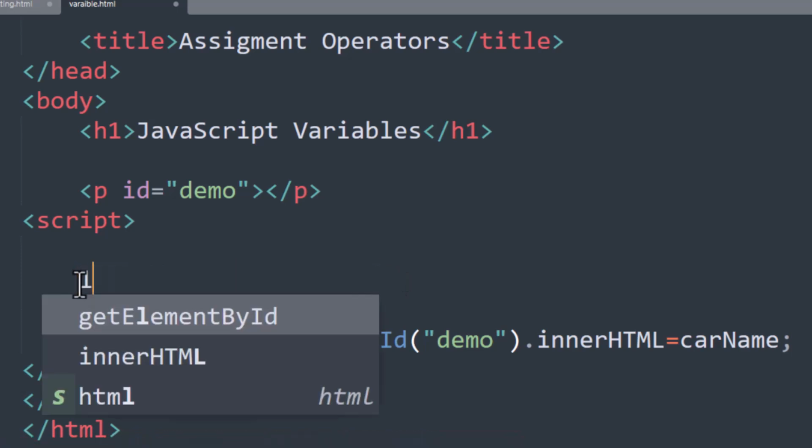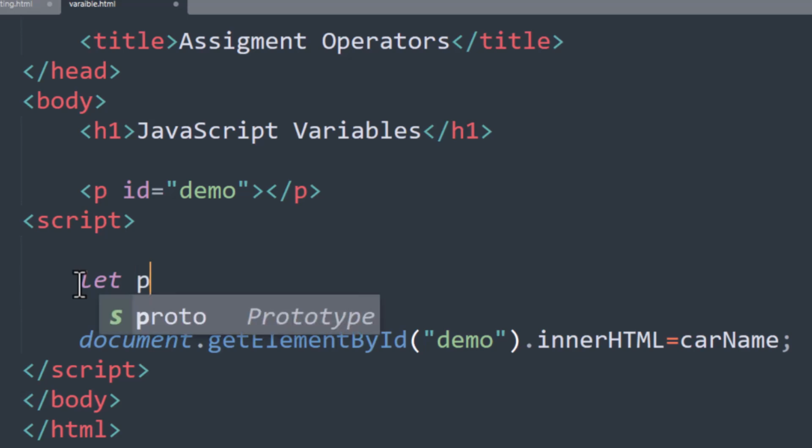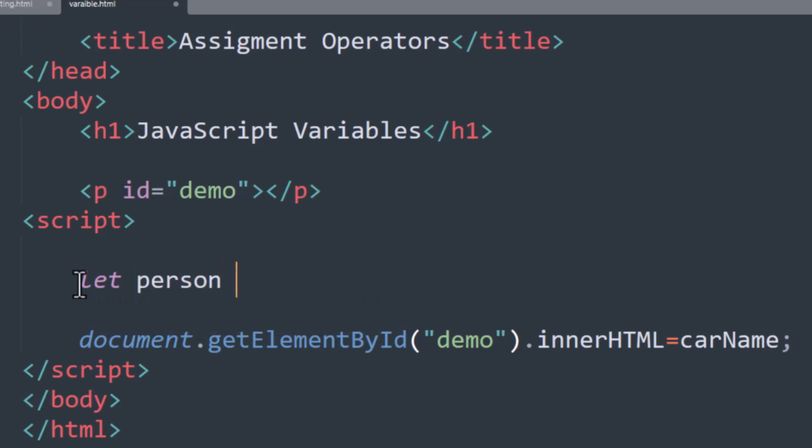You can create a statement like let person be equal to wolf, and then put a comma there, then say carName equal to, say, Volvo, and again the price.